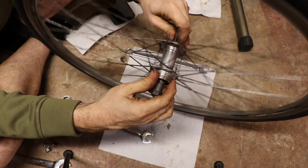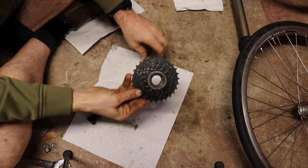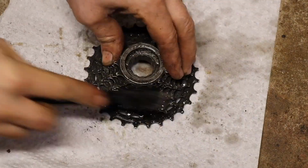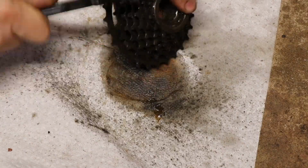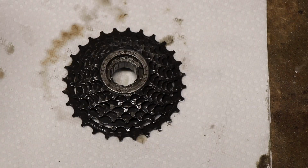That's a lot smoother right there. While we're at it, I might as well go ahead and wash this cassette. Yeah, let's clean the chain next.